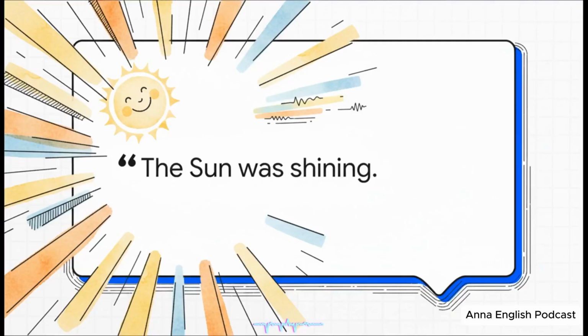Let's just take a really simple phrase like, the sun was shining. Now, a beginner might say each word very clearly, very separately. The sun was shining. But a native British speaker, they might blend it all together so it sounds more like, the sun was shining. That smooth, connected rhythm is exactly what you're trying to copy.